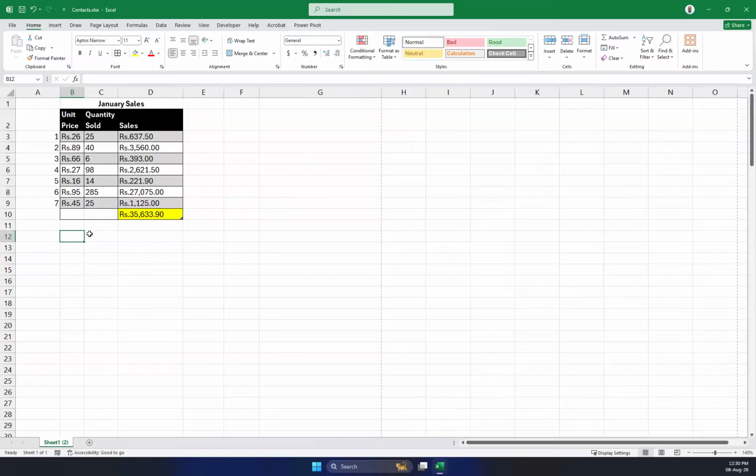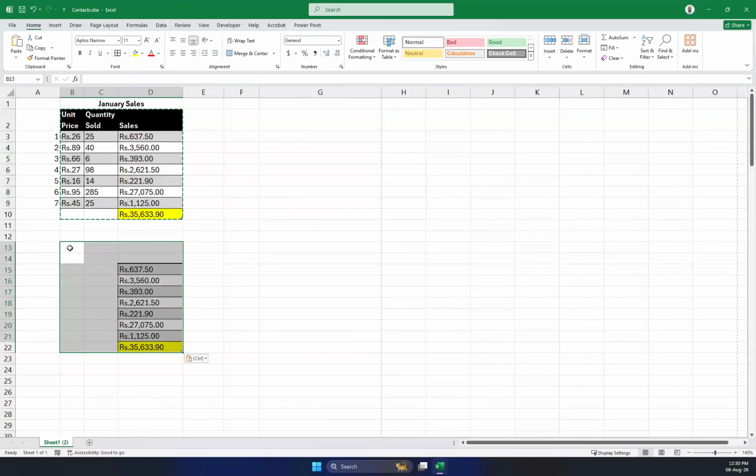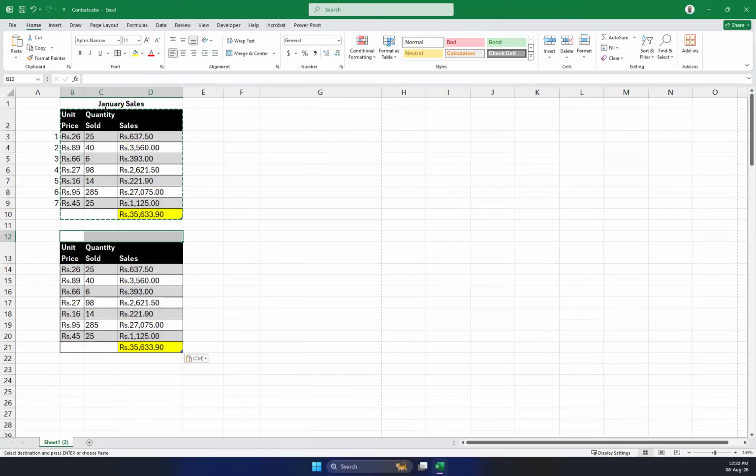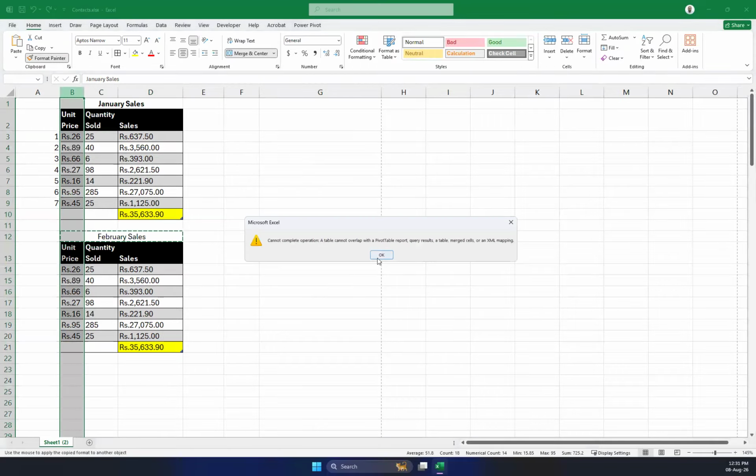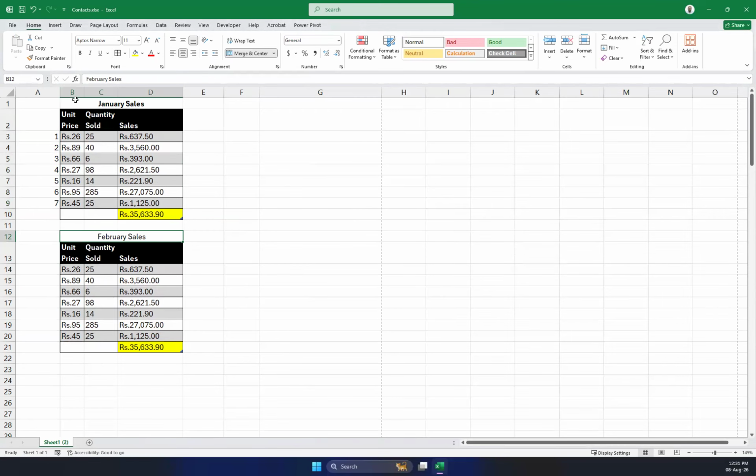And then let's say, by any chance, the same table, let me copy it here as well. And then if you have February sales, and if by any chance you do merge and center this as well, now the problem is, if you want to select only these column values, right?